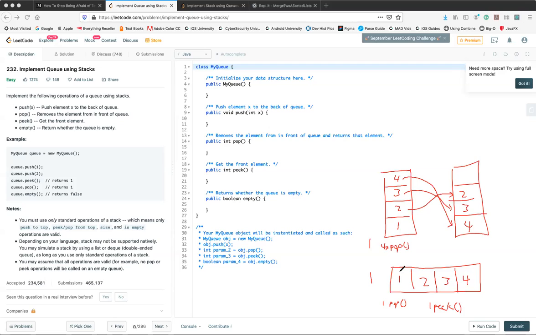So to peek, let's say we've already popped 1. So this is gone. This is gone. All right, I'm going to erase these. Oop, that's not the eraser. That's still not the eraser.